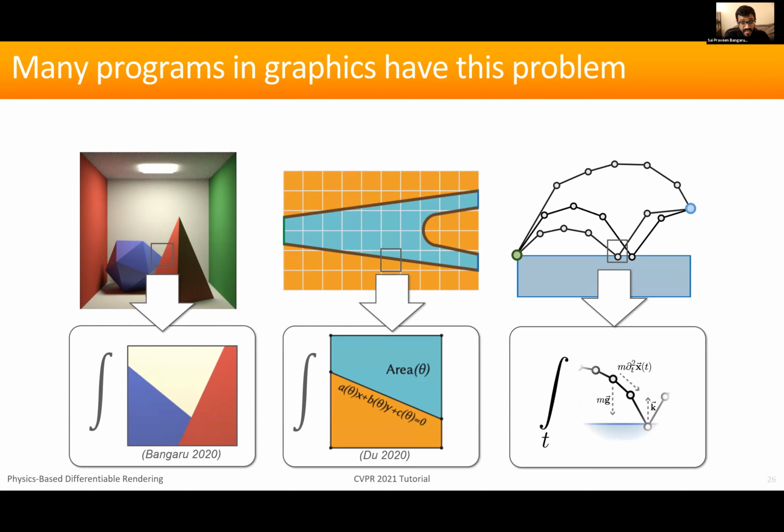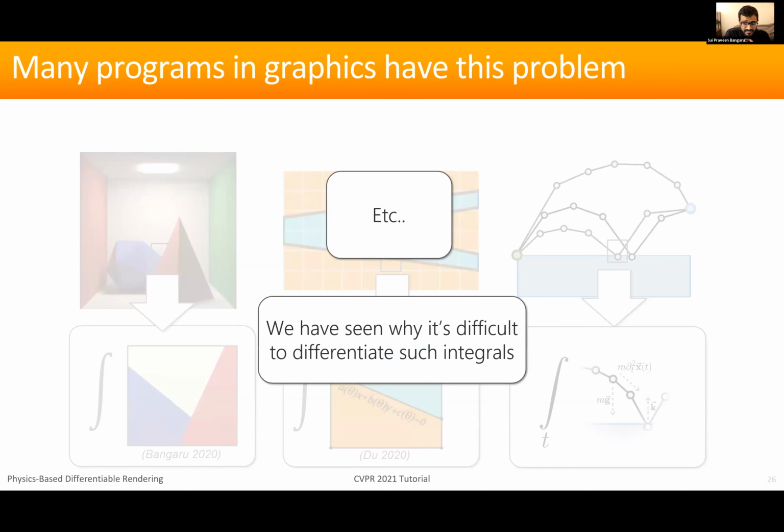You can think about having models that generate physical trajectories, and you would like to differentiate through them. But you end up with a very similar problem when you try to consider contact in simulation or discontinuities in finite elements.